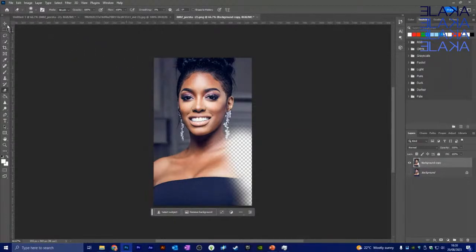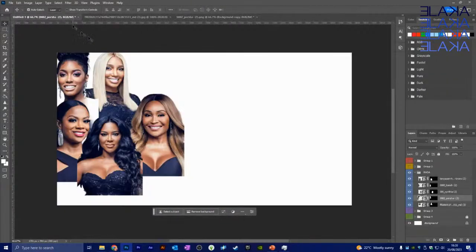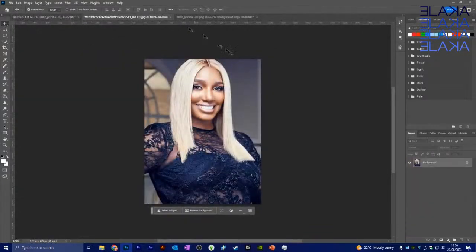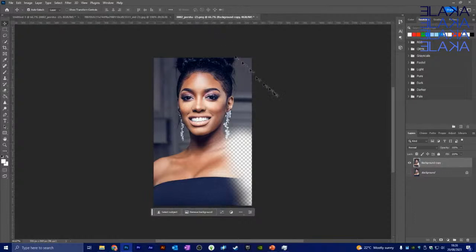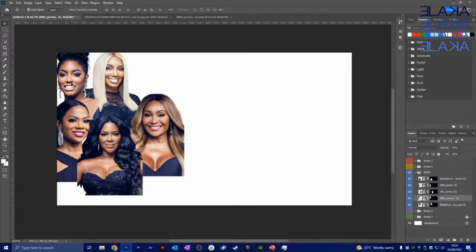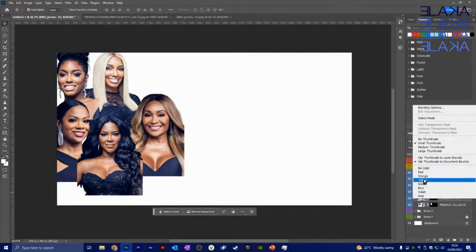Okay, so how do we go about that? Don't worry, you're not actually stuck. So I am going to go ahead and delete this background copy, and then I'm going to click on save. That way Portia's back to the way she was. And then I'm going to click on Portia herself, and I will duplicate.